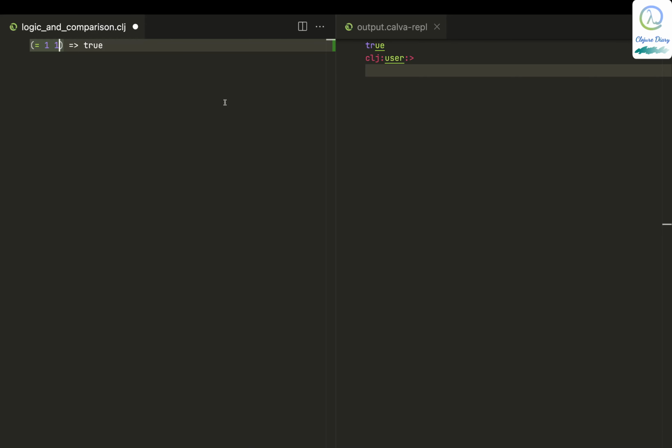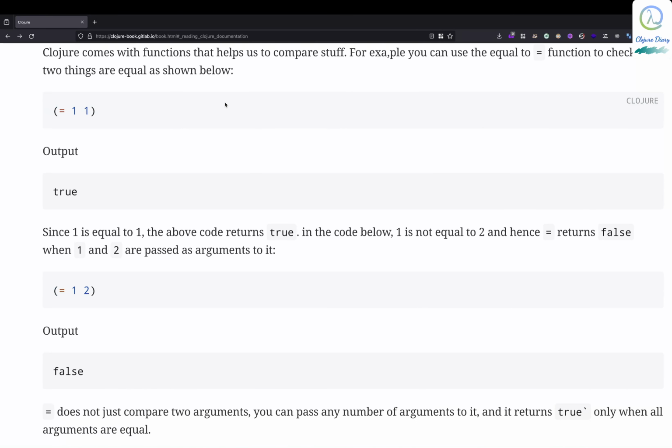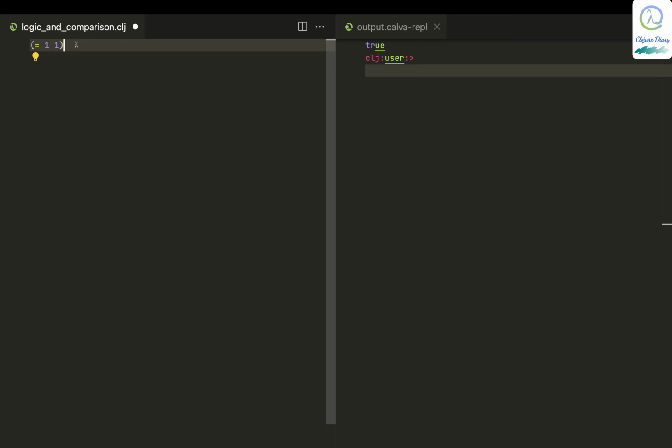So the thing is, equal to is a function, and you're passing one and one. So those are the arguments. If all the arguments you pass to the function are equal, then it'll return true. If you ask if you can pass more than two arguments, yes, that's absolutely possible.